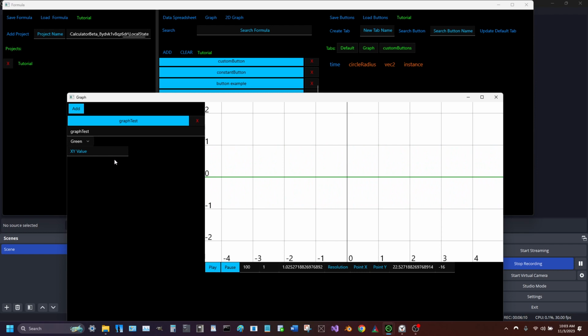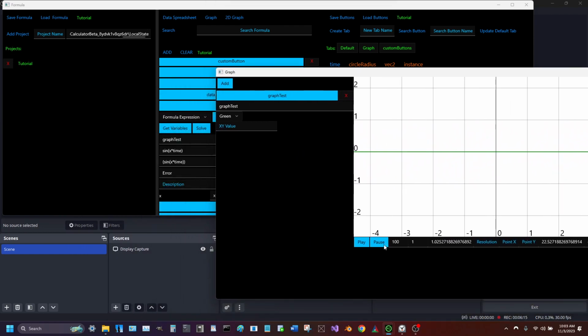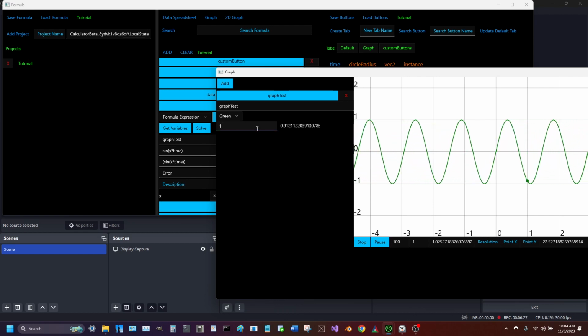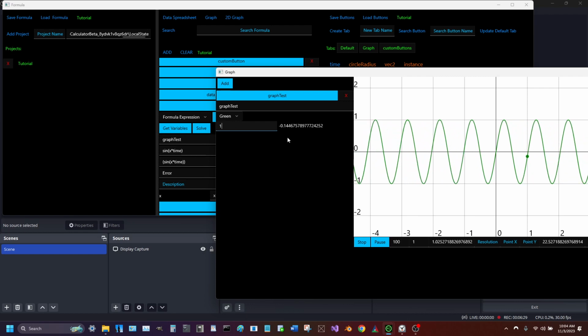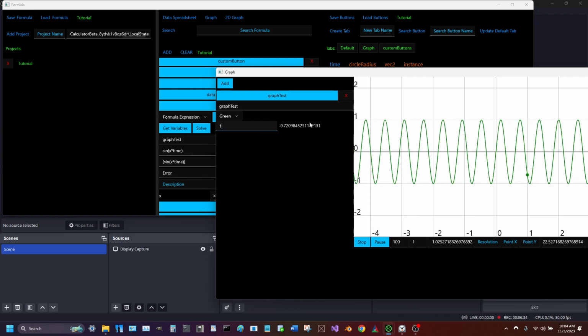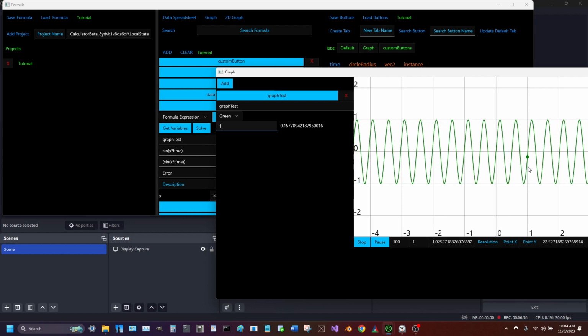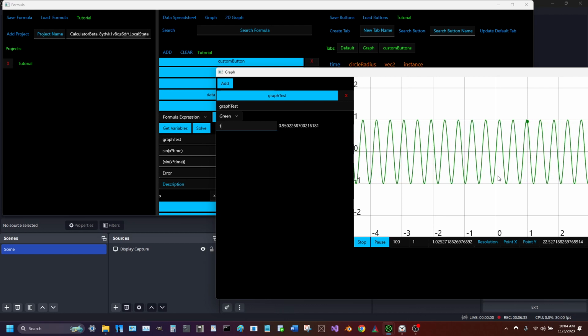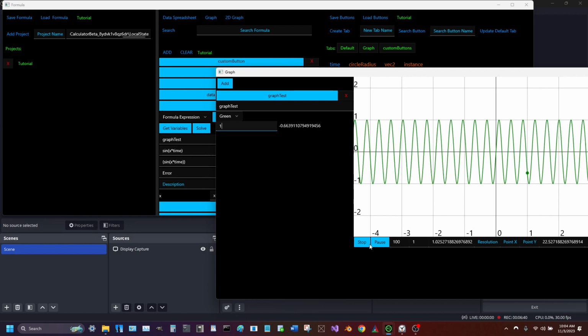Now let's stop it. Now, if you want to check the y value at an x position, say let's press play, a value at 1, here you see the value of y at 1, which is constantly changing because of the animation.